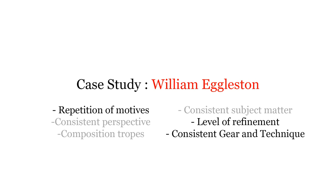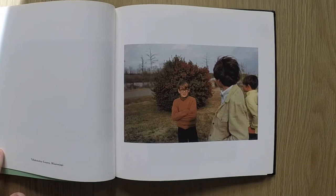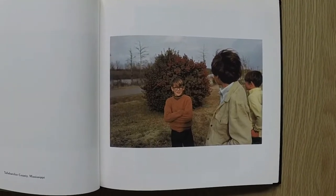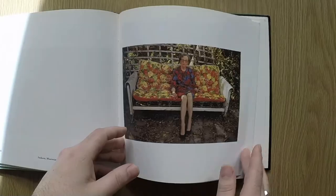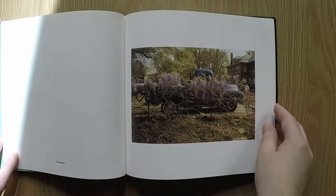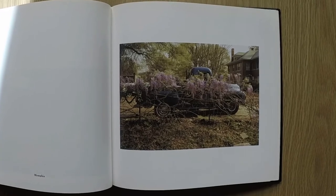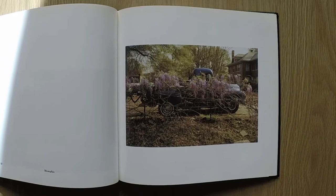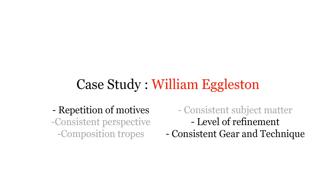Next, with William Eggleston, we're going to look at repetition of motifs. In his book William Eggleston's Guide, you can see a motif coming back — it's the one where he puts a subject in front of a bush full of flowers, like a fireworks of color exploding behind the subject. He does it again with the lady on the sofa, again with the tree in bloom. And somewhere else in the book he does it in reverse, with the flowery bush this time obscuring the subject. That means he is aware of this trope and is using it to subvert expectations by reversing the order of foreground and background. It's a masterful use of style in building a coherent photo essay.